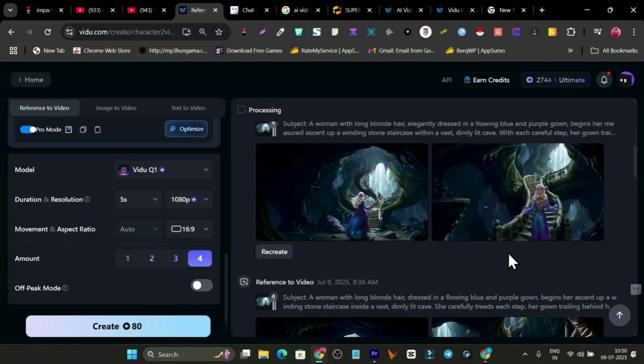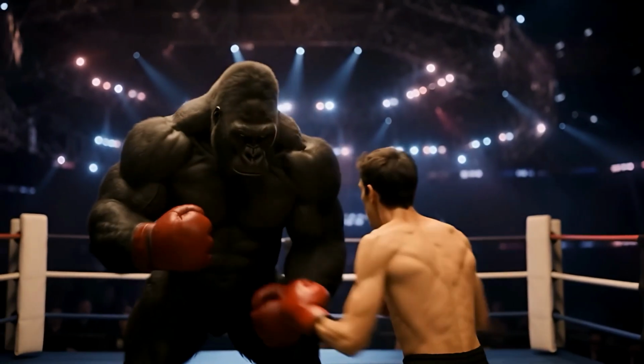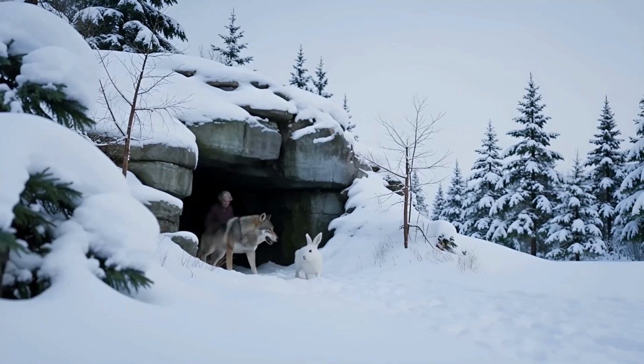After running the model, I have shown you the final product, and here you can take a moment to appreciate the seamless character consistency achieved throughout the video. Unlike traditional AI videos, Vidu ensures that your characters maintain their unique features and identity, making the final output look polished and professional.